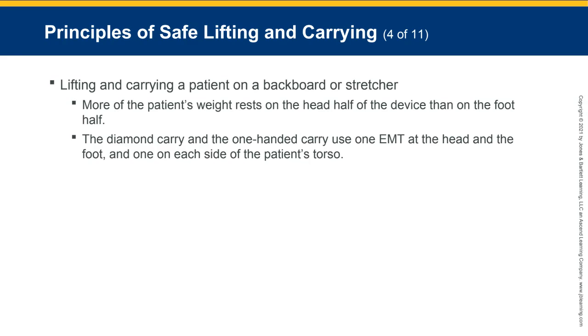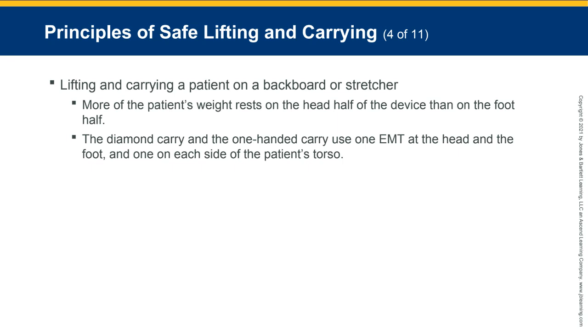Lifting and carrying a patient on a backboard or stretcher. More of the patient weight rests on the head half of the device than on the foot half. The diamond carry and the one-handed carry is used. 1 EMT at the head and foot, and one on each side of the patient's torso.